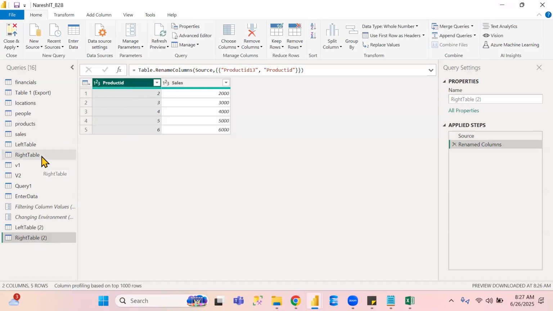Now, did you see here? If you go to the parent table, is the column name changed here? That is the one. Understand? Parent to child modification will happen, but child to parent modification doesn't happen. Understand clearly? Any doubts in this one?